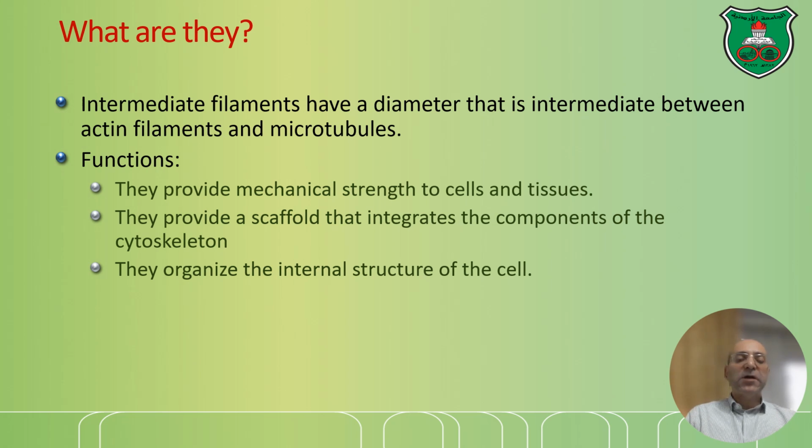Of course, we talked about the actin cytoskeleton and the microtubules, and we said that they support cell structure and cell shape, except that they are dynamic, meaning that the cell shape changes with external factors, stimulants, molecules that stimulate or induce cells to move or to secrete certain products. These intermediate filaments are less dynamic. They are a bit more rigid in the way they connect to each other.